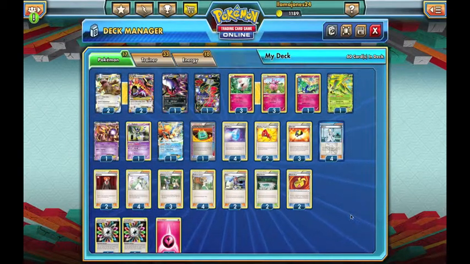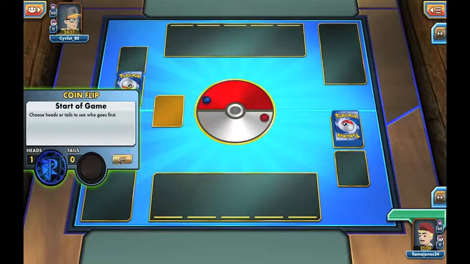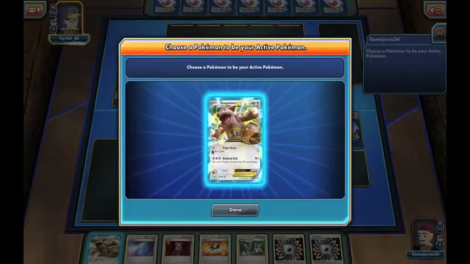So let's take a look at a game that I played with this deck on Play TCG Online. Looks like we're going up against Cyclist BE, and he will win the coin toss and will elect to go first.